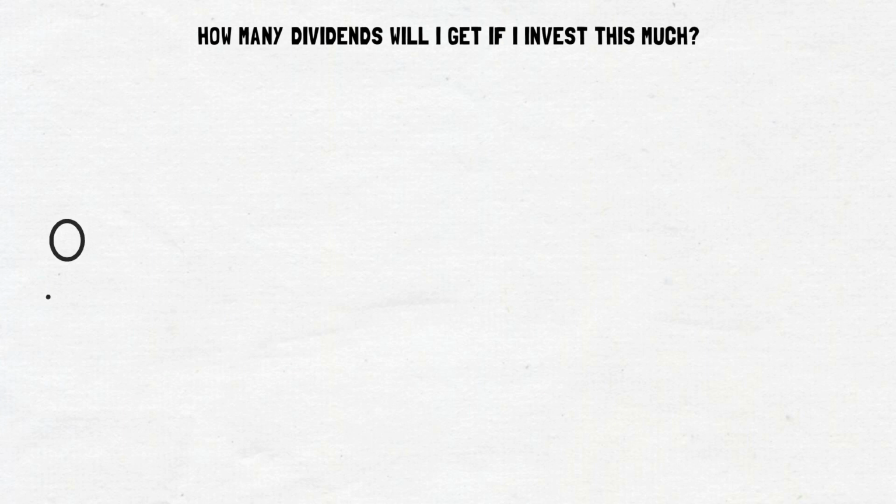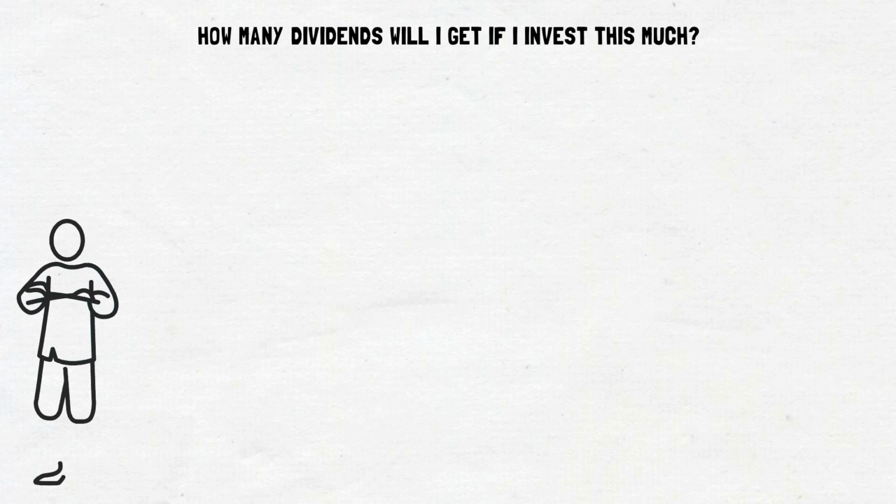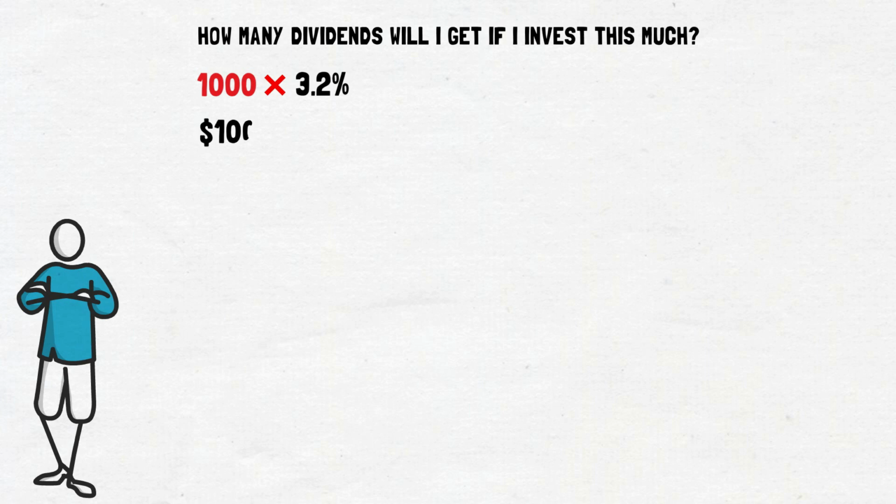How many dividends will I get if I invest this much? Now we have the yield of the portfolio, we can use this to answer the common questions that appear on the chat feed for the pie. If I invest 1,000 into this pie, how much can I expect in dividends? Now we have the yield, this one's easy. We bought 1,000 worth of a stock, so we just multiply it by the yield, 3.2%, or for the calculators, 1,000 times 0.032. So if you invest $1,000, you can reasonably expect $32 of dividends per year.